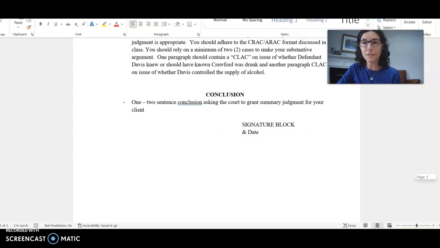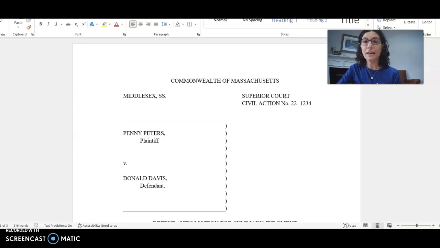So you'll be doing both of these documents. What I would recommend is that you can actually open this template and save it onto your computer and just type your information into this document. Or you can recreate the caption and the signature block if you'd like to, but it's not required. That is exactly why I have the template for you. Okay, so let's talk about the parts and then we'll look at the sample document together.